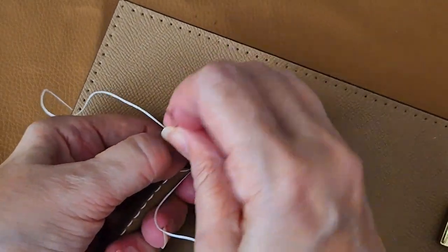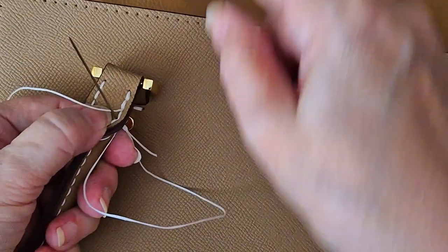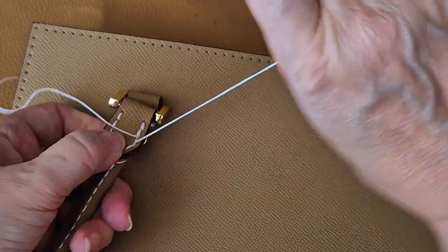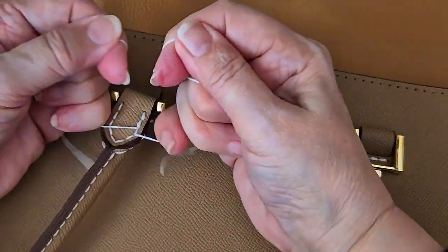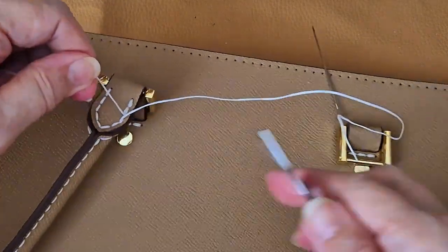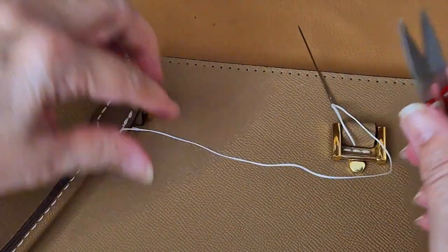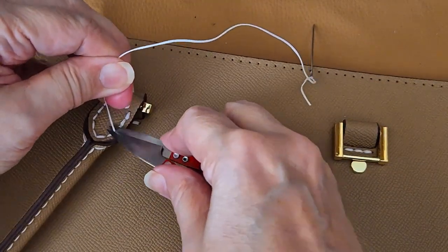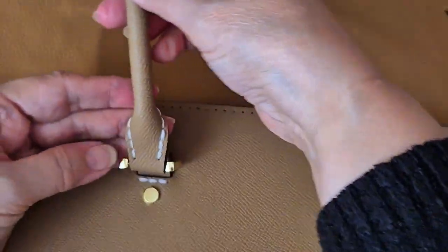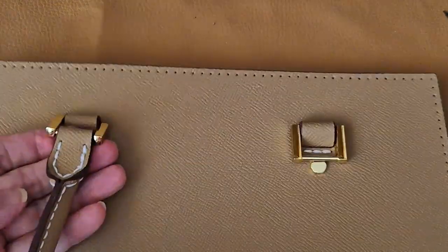Tighten your... I'm going to bring this one back through to this side. And then I'm going to do the other 4 parts of the handles. So I'll do this side and then I'll do the other flap of the bag. So pull that tight. Then we're going to trim our ends off. There we go. And that's that one done on that side. And that's what it looks like on this side.